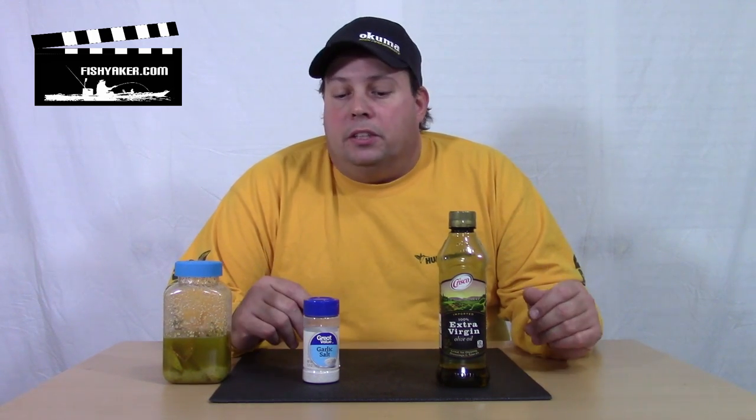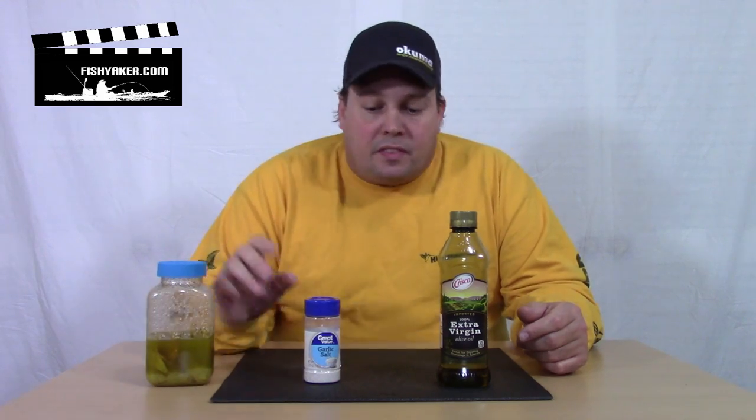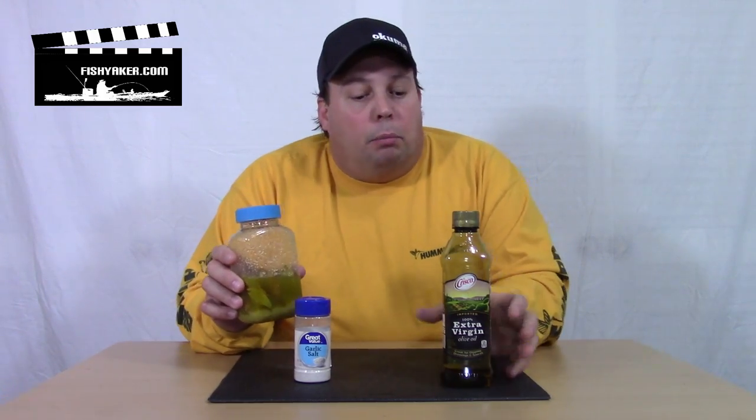Well, what do I use? These work really well, and they're very similar to a lot of products that are on the market. All you need is really three things. You need an empty container. You need some garlic salt and some extra virgin olive oil. Really, really easy. Take a container, pour some extra virgin olive oil in it, and then depending on how thick you want to make the slurry, just put in some garlic salt.